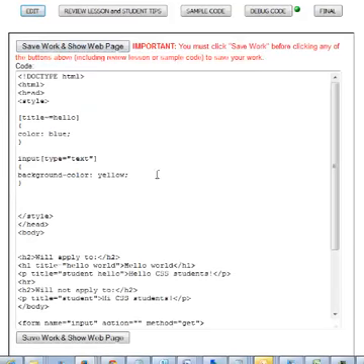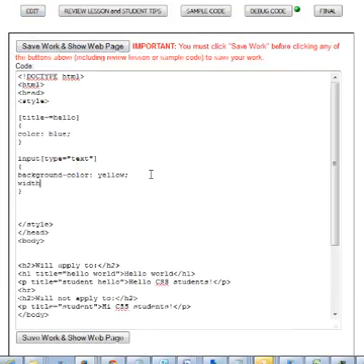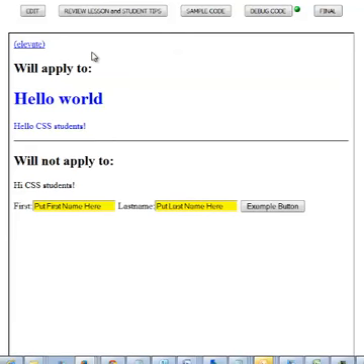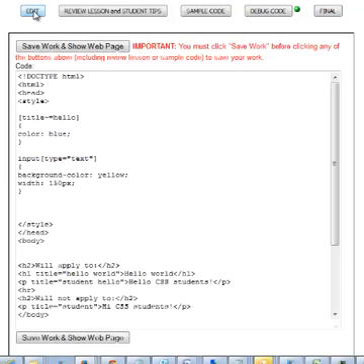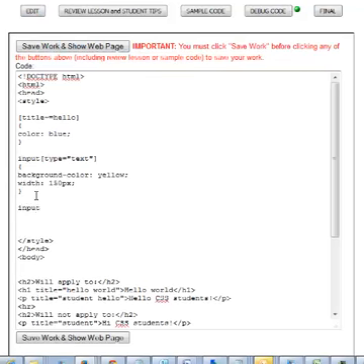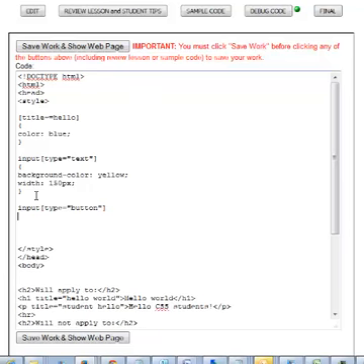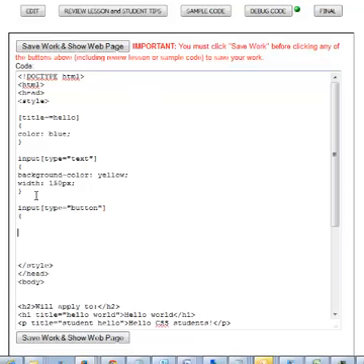And we can do anything with any of the different rules that we've learned. So we're going to make our text field bigger. And then I want to say that the input that has a type of button, I want that to be a background color of green.